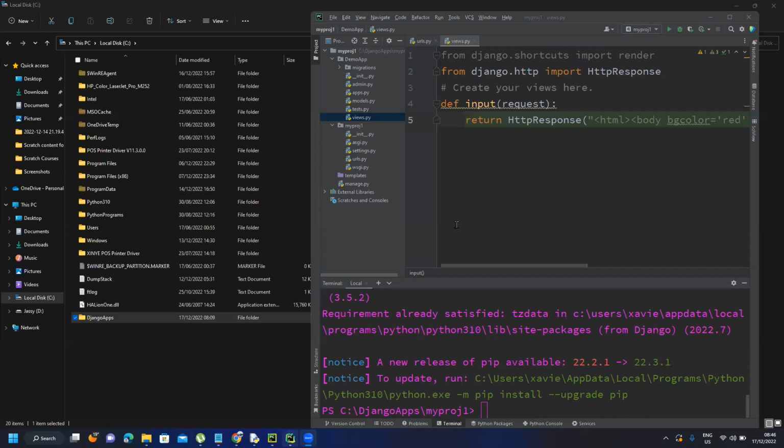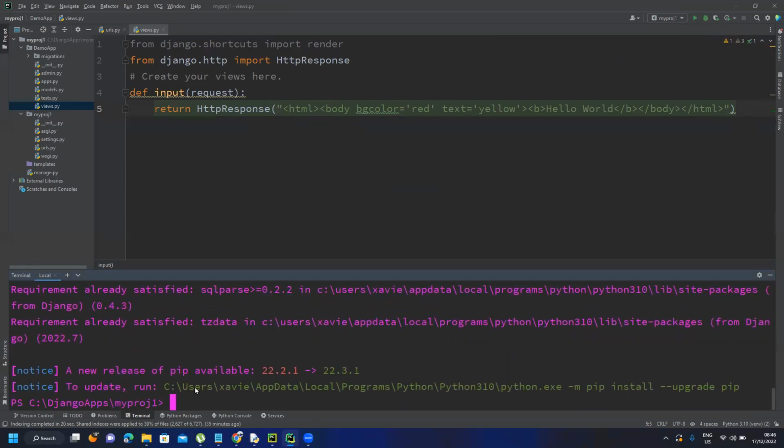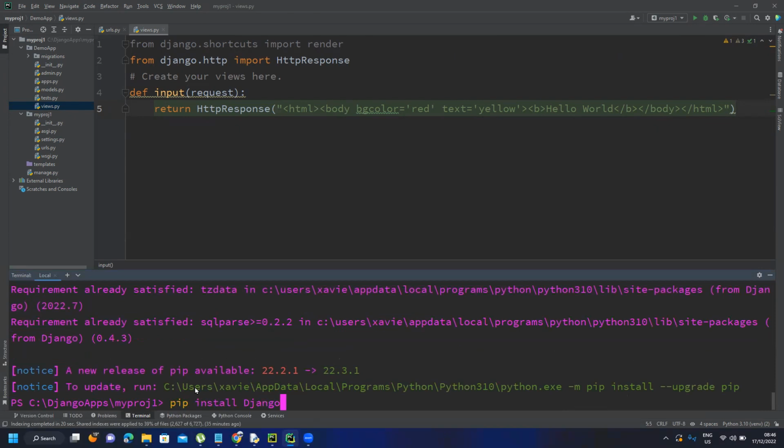Now click and press the up arrow on your keyboard. Once again, up arrow again. Don't press enter. Python manage.py migrate, that's what I want. Yes. Click it.